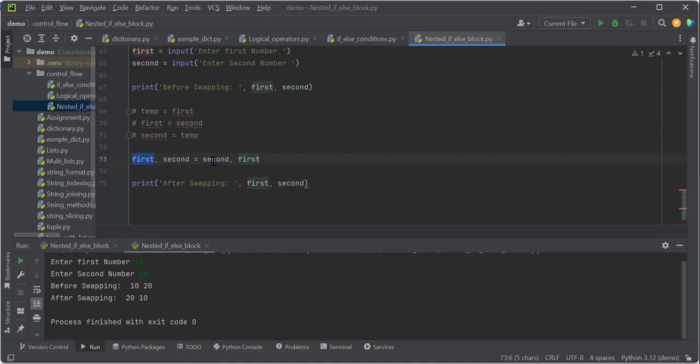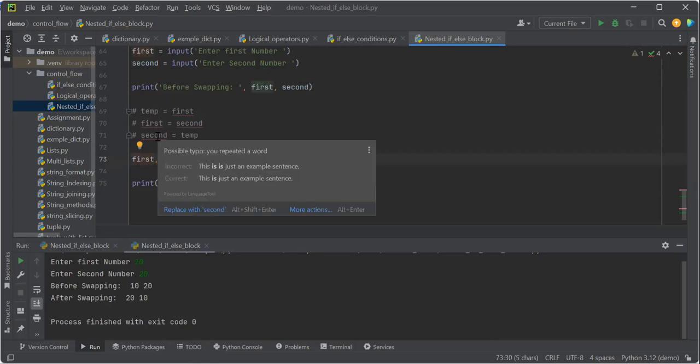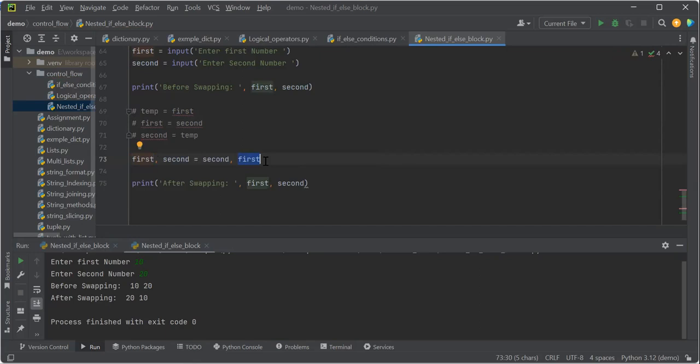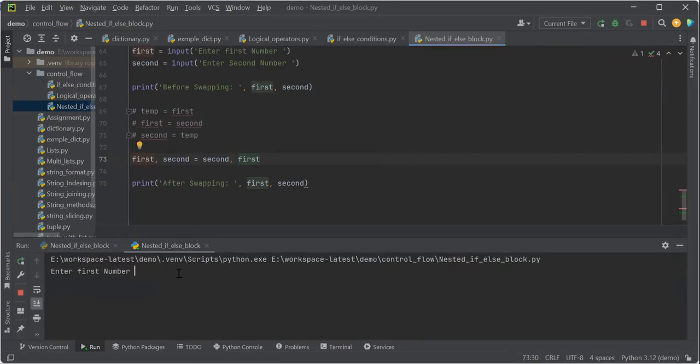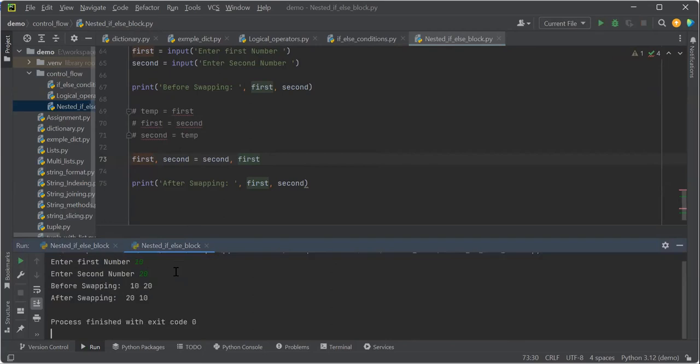So what is the first value? It is going to be assigned the second, and the second is going to be assigned the first value. You don't need to use three lines of statements; with one line of statement, you can conclude that. Now if I run this program, first number equal to 10, second number equal to 20.